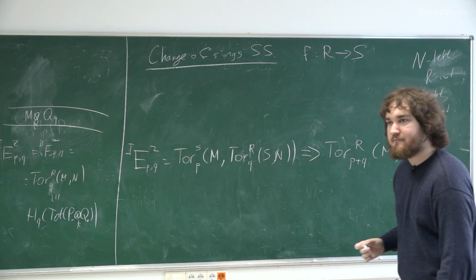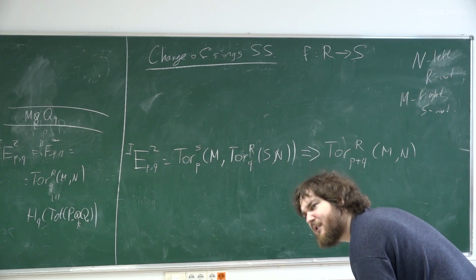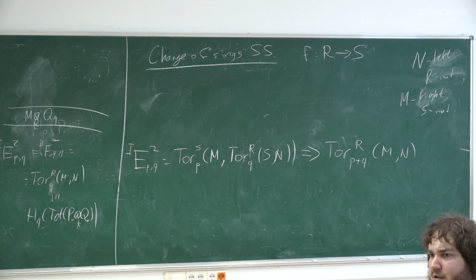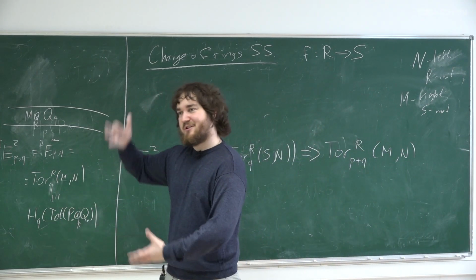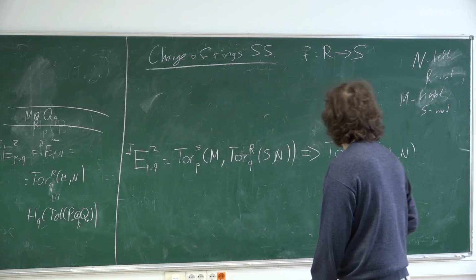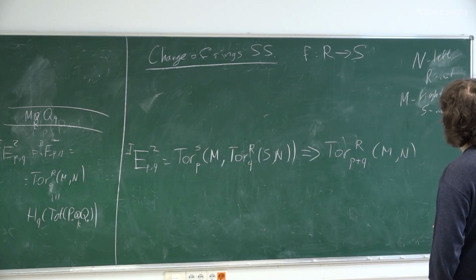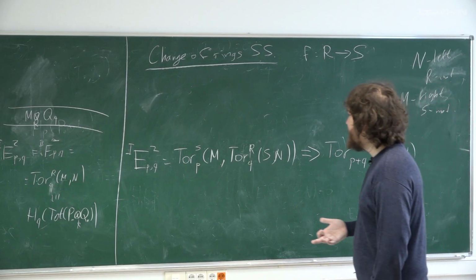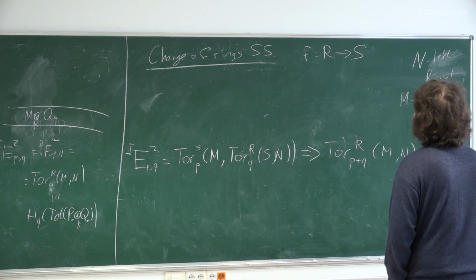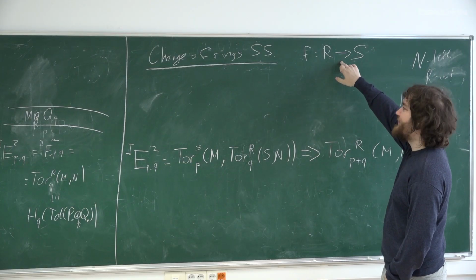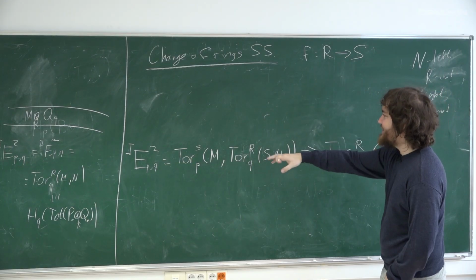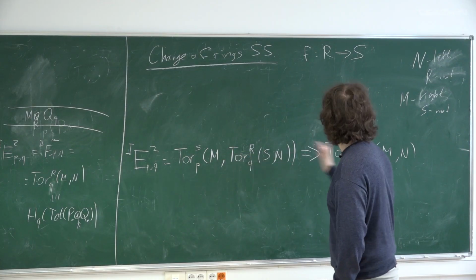Why do we have there p plus q? Tor p plus q. Because it converges to the p plus q homologies of the total complex. Yes, it's by definition of spectral sequence. For example, it's easy to see, but if S is a flat R-module, this means that the homomorphism is flat, then it is 0 and you have only one non-zero row and you have coincidence.